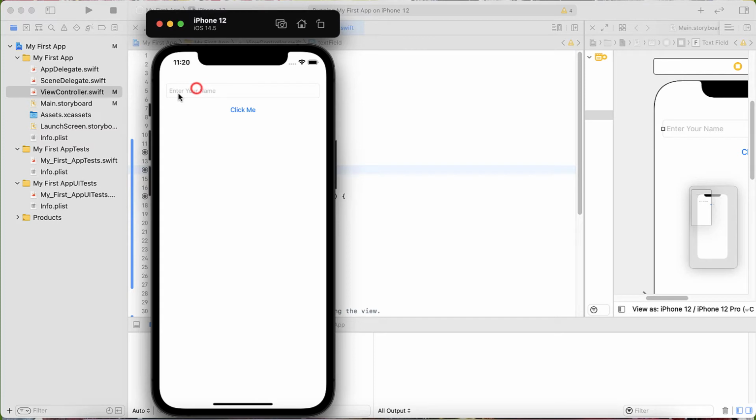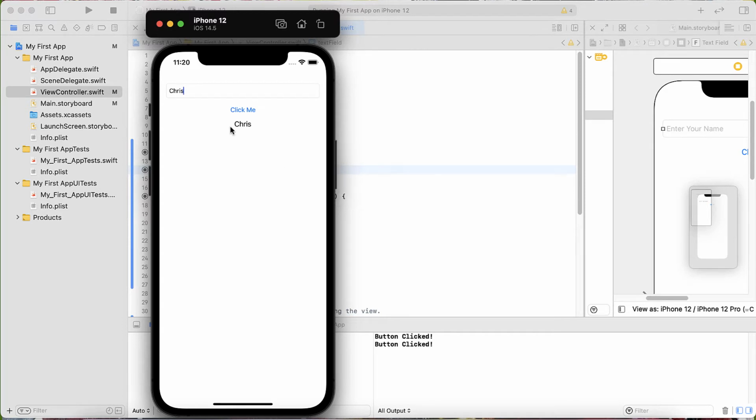Our app's now loaded. I'm going to click Me. You'll see the button clicked, but nothing else happens. But I'm now going to call myself Chris, click Me, and there we are. And again, "button clicked" appeared in the logs. So you can see how that let if function is doing its job.